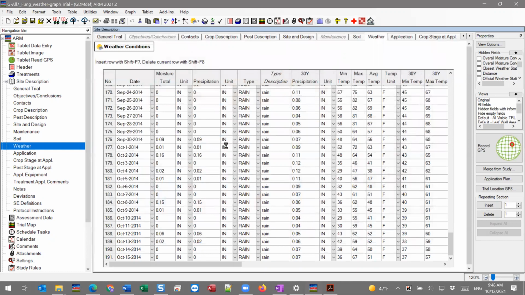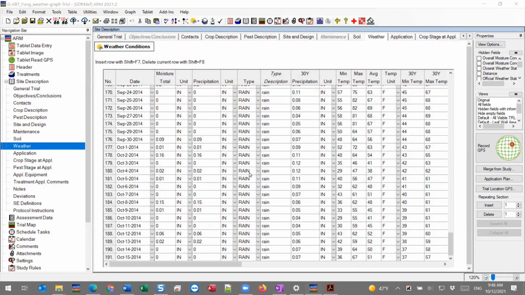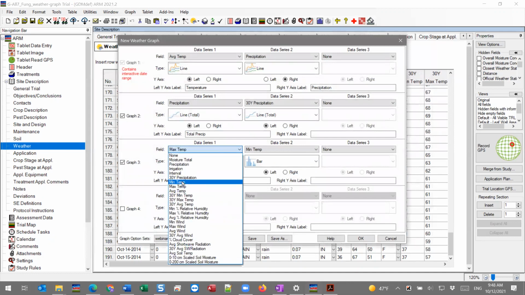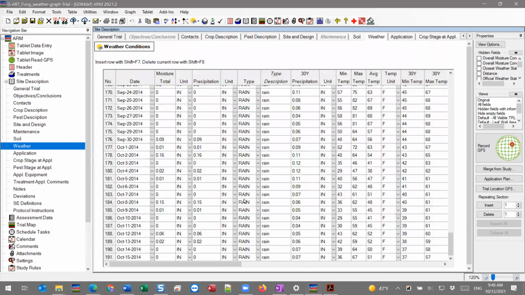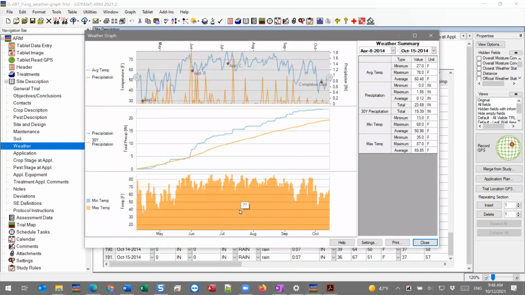So depending on if you're struggling to make it look quite right, changing the order could help as well. So if I change the min and the max around, we'll see we actually don't even see the minimum at all because the max was chosen second, and so that gets drawn on top of the first layer. So we actually don't even see the minimum at all because the maximum is larger and because we chose the bar graph. So the bar is over top of the shorter bars underneath.